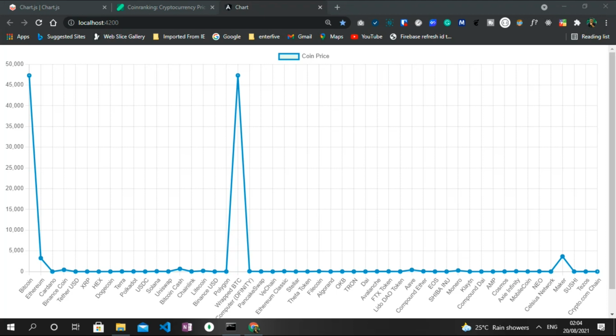So as you can see on the page, it's a sample of what we are going to build. What we have here is data from cryptocurrencies. If I hover over one of the charts, I get a label that shows the details. So as you can see, this one is Bitcoin and the price is around 47,000. If I hover over another one, let's say that of XRP, you can see it shows XRP as well as the price. So without wasting much time, let's get straight into it.